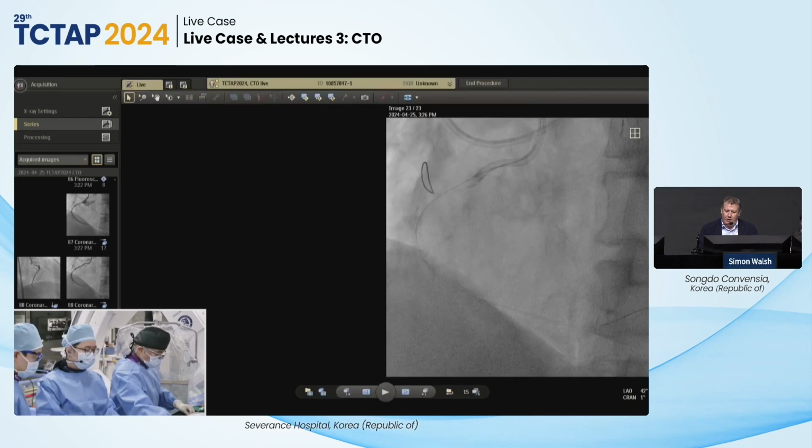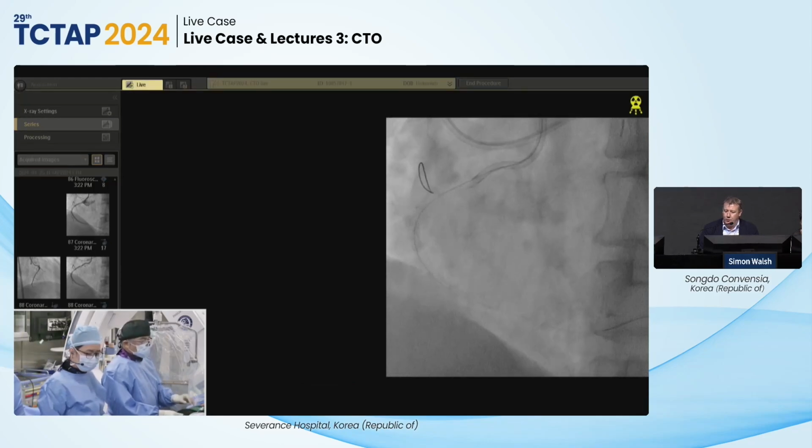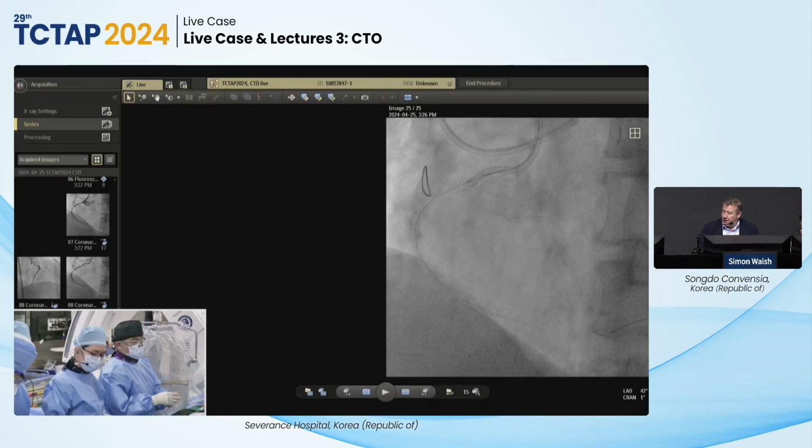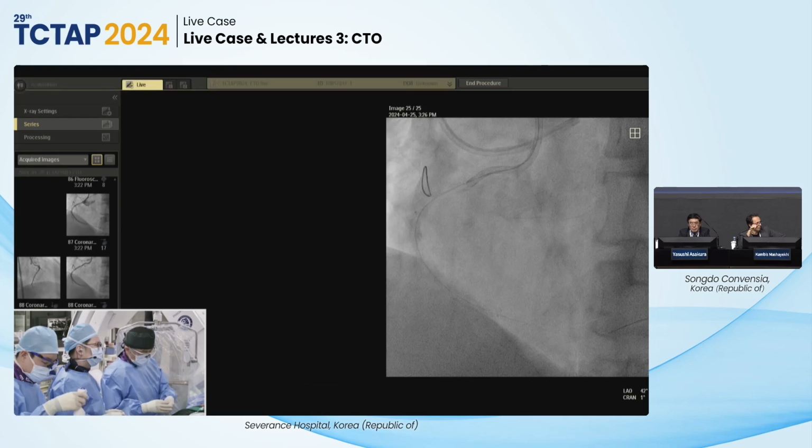If you've got TIMI3 outflow, multiple branches, and things look moderate by IVUS, I think it's reasonable to stop. If it appears flow limiting, then reasonable to treat. But in terms of an evidence-based answer, I'm not sure that we really have one. Hi, Dr. Kim. Yeah, agree.